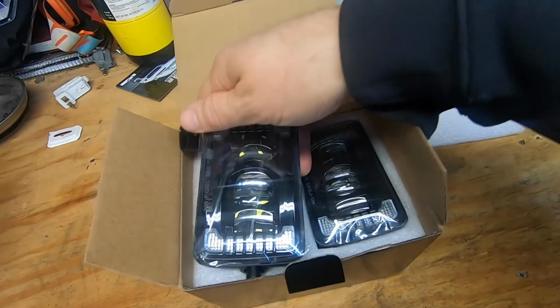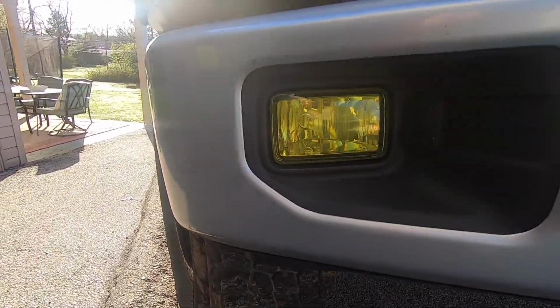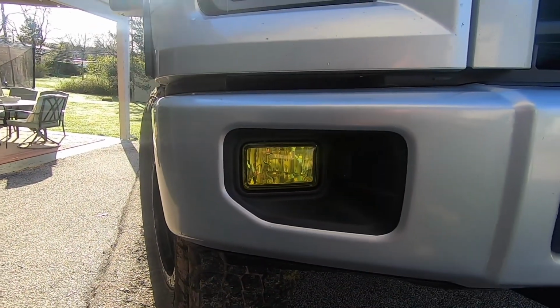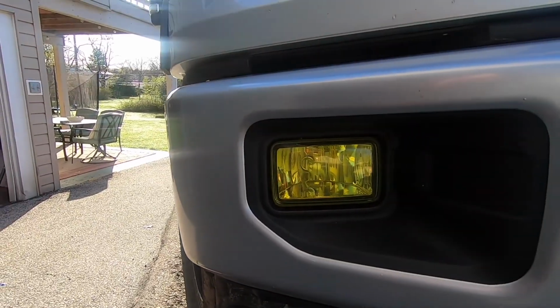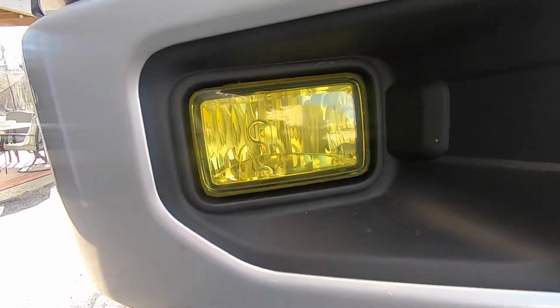So check it out. We're gonna replace these factory fog lights. I have a yellow film on there, and in there is a yellow LED. So they look cool. I like them a lot, but I got some full encased LED projector fogs that we're gonna try out. So these guys are coming out.